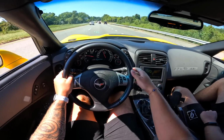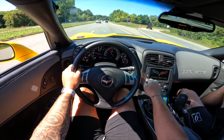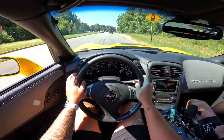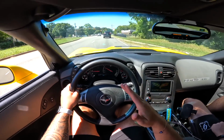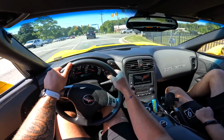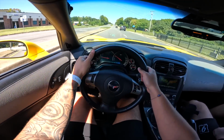Fifth gear, fourth gear, third gear, second gear. It's actually pretty smooth. I'm starting to learn it. It's a lot different than any other car I have. The gas pedal has a lot of play, like a responsive play, if that makes sense. It doesn't flap around like a new Edge, but it's also not super responsive. So you gotta feed her a little more foot and then hit the rev match.